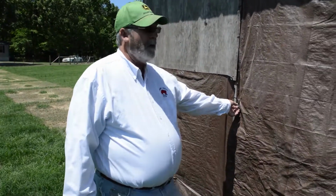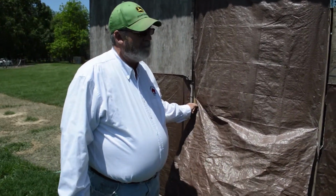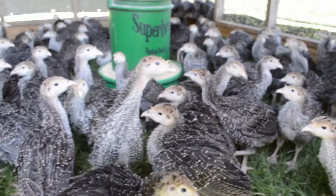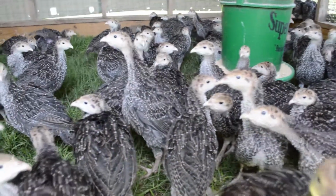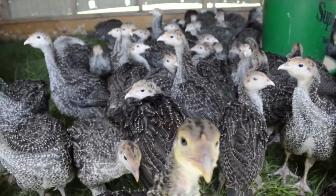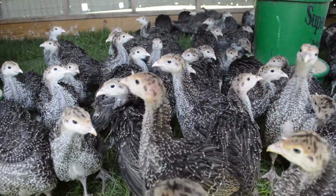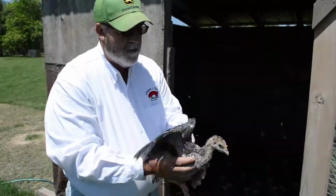This is a house of turkeys that we just took out of the brooder. It was last weekend. Hope they don't come flying out. These are bronze broad-breasted. These birds would be 5, maybe 6 weeks old now. They're in what we call a chicken tractor. Every day this chicken tractor has got a tractor that hooks up to it, moves it the length of the house, so the birds can eat the grass, they eat bugs, and they leave us the fertilizer behind.